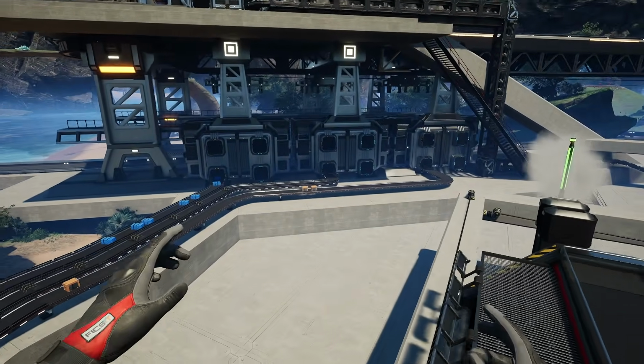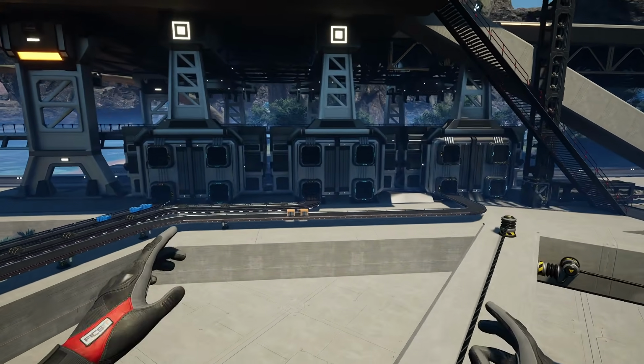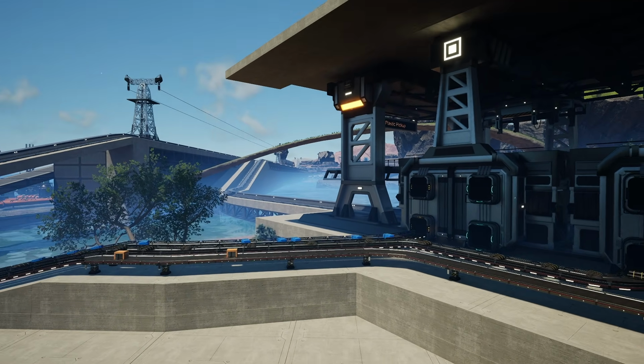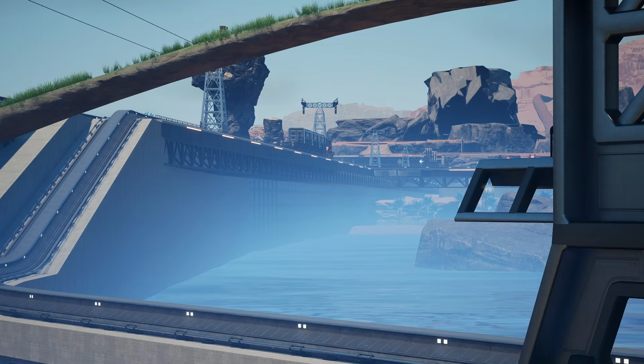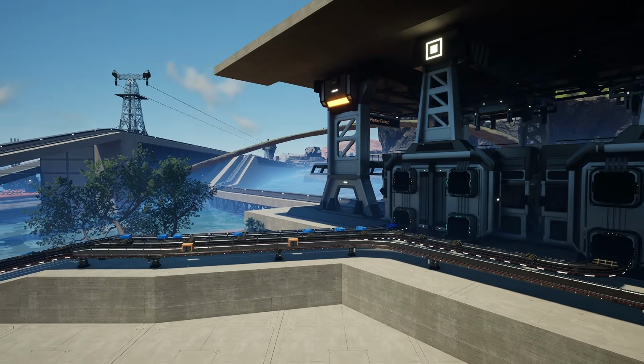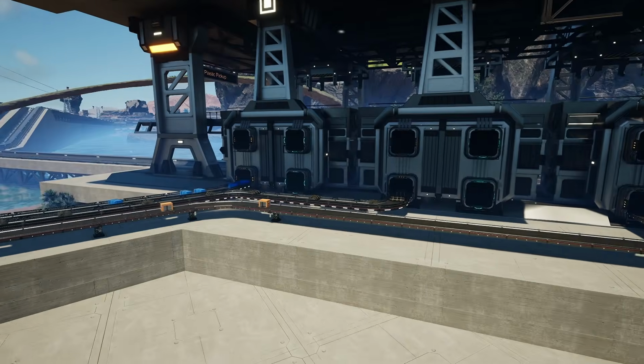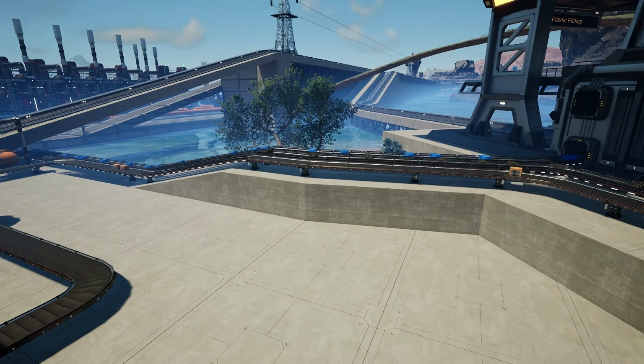I just want to quickly mention, there were a few comments in the last video talking about why I wasn't using buffers. Now you can see the train there has just left and the resources are flowing in without any issues. You do not need buffers, industrial buffers, if you only have a small amount of resources coming through.